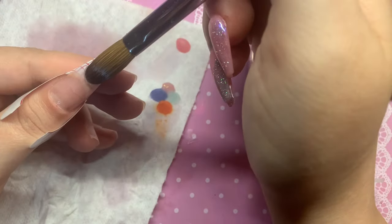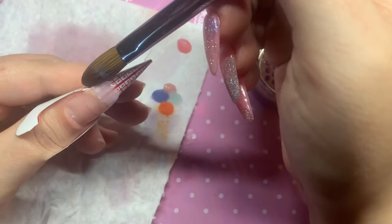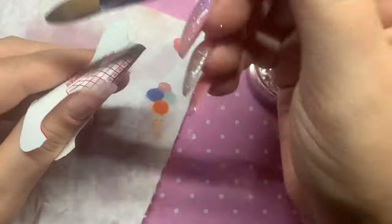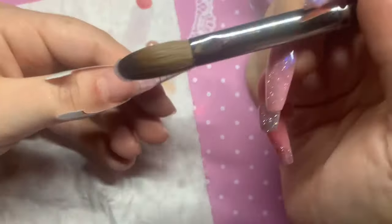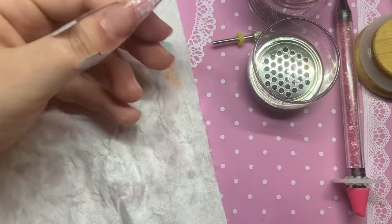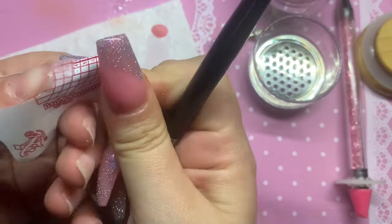Later in the video you'll see that this didn't happen the same day. I do these nails and keep them at this length for maybe two days, and I'm just so unsatisfied with the length — they feel like little baby nails. So I end up adding on to the length later. Unfortunately I didn't take any video or pictures of those nails, but I did really like them. They are very simple, very comfortable and handy.